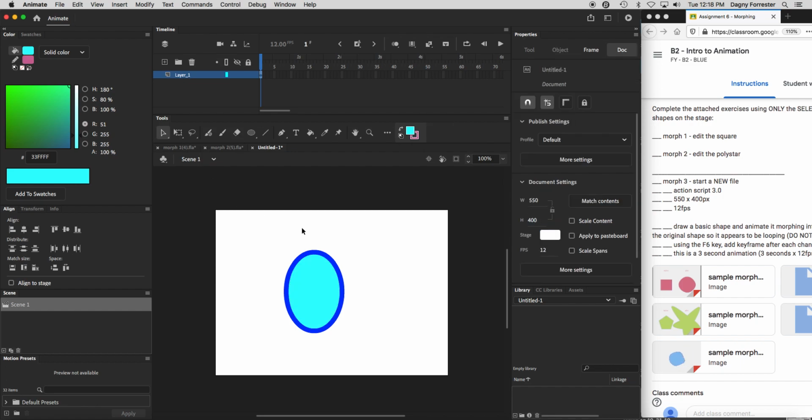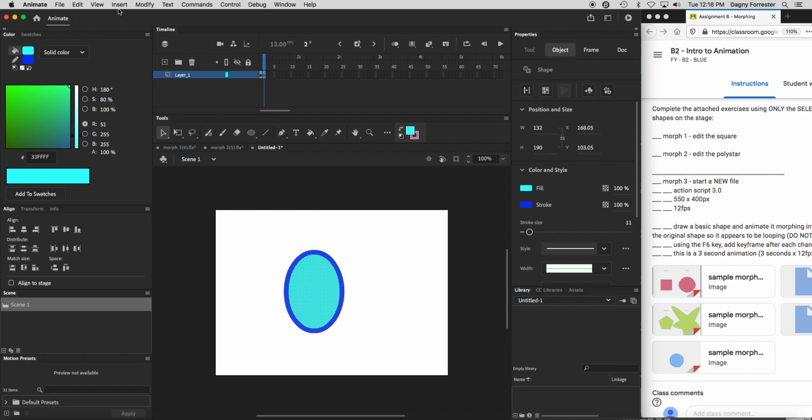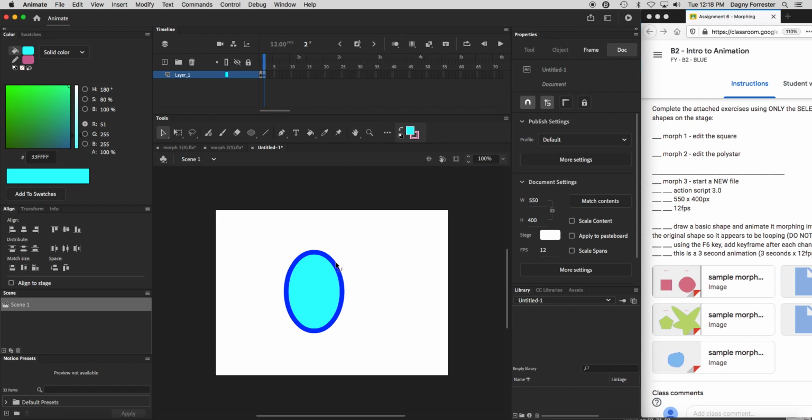So you have a shape to start with, whatever shape you choose. And the same exact process when you morphed your square to circle and hex to star shape, you're going to morph your original shape to something else. F6 to add new keyframe, or you can always go to Insert, Timeline, Keyframe. And when you press F6 or Insert Keyframe, it automatically duplicates the art on the previous keyframe. So again, I can just hover to make changes.